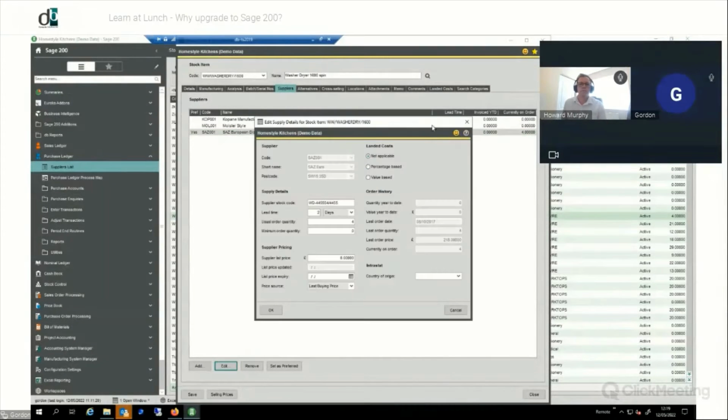And again, there's more information held against those supplier records on your stock item. So you'll see we have a supplier stock code that's separate to the manufacturer stock code. So, when you do your POs, it can pick up the actual stock code your supplier uses. Lead times, what you usually order off them, what you ordered off them the last time. And then there'll be separate price lists for each of the suppliers as well. Yeah, and your POs can then pick up either that supplier list price or the last buying price as well.